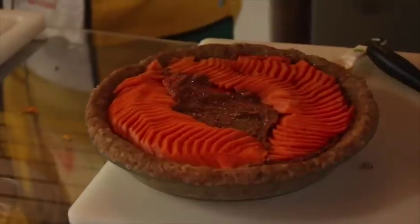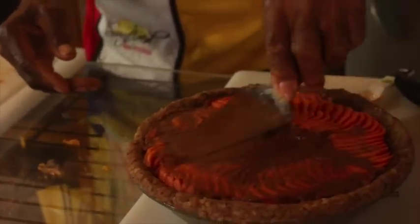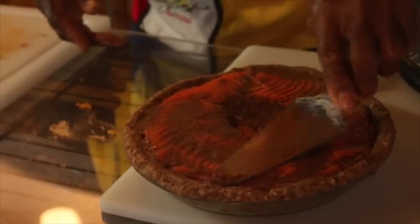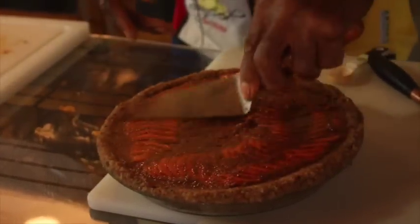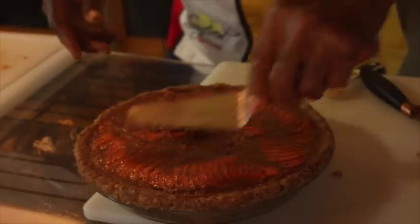Now we're going to jam the top layer with a little more jam - about a half cup on the bottom layer and about a quarter cup on the top. This is probably pie number 5,000 for me, so don't be fooled if it looks easy. I'm sure your first Paradise Pie is going to be better than my first one - my first, I tried to make a banana pie and it ended up being banana pudding. Just watching this free video clip live on Facebook, your first drop should definitely be better than my first.